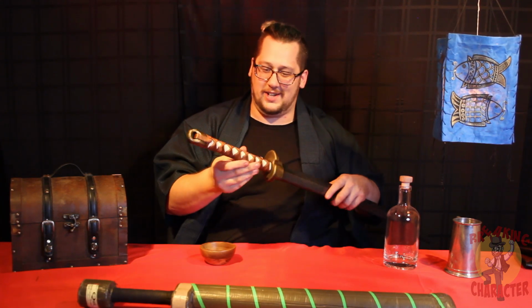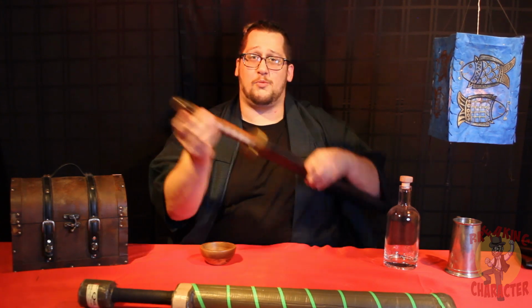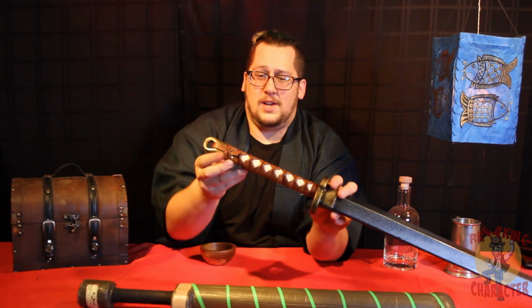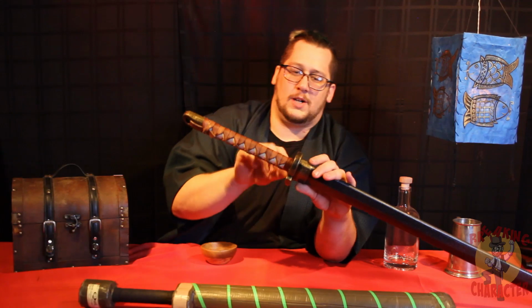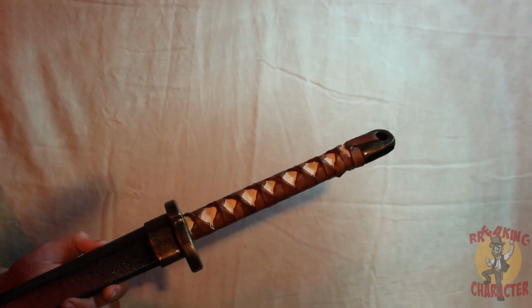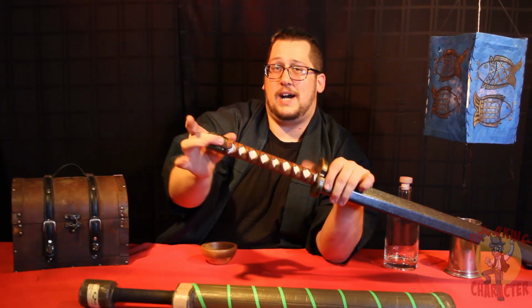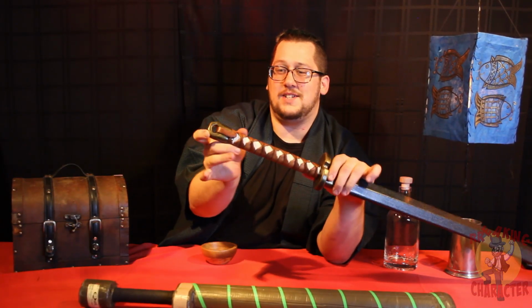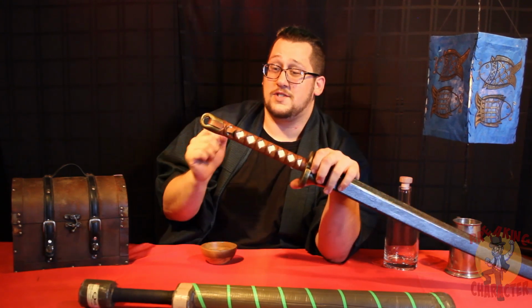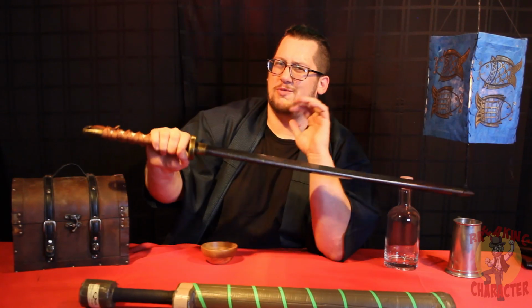It has a very lovely wrapping around the handle here, and this is vegan leather wrapped around it. If you look up close, there's a lot of intricate wrappings going around it in a traditional style. The vegan leather is glued right here at the back, and it loops up through the end piece here, coming out the front. So it's even done up very realistically, and it feels really nice.